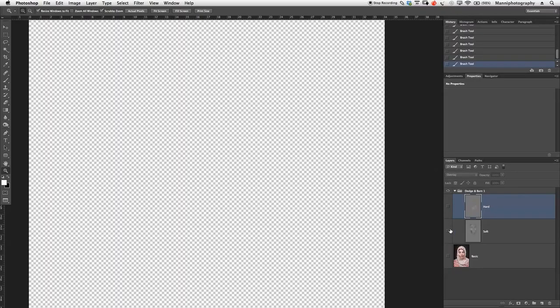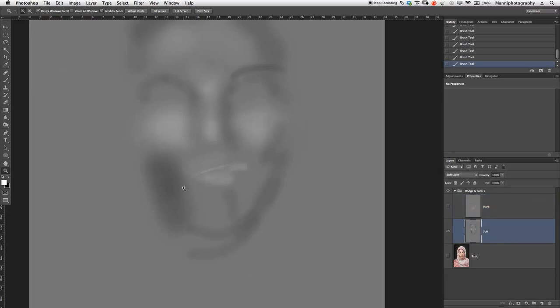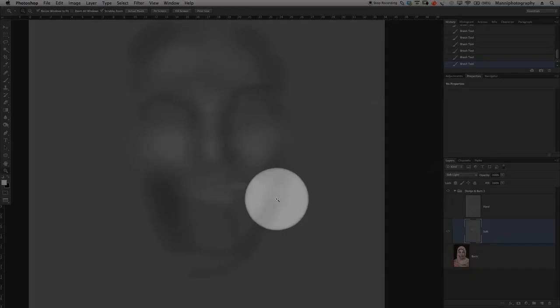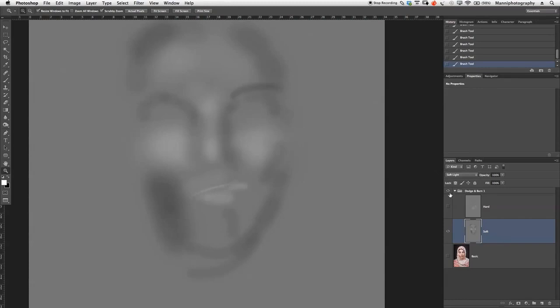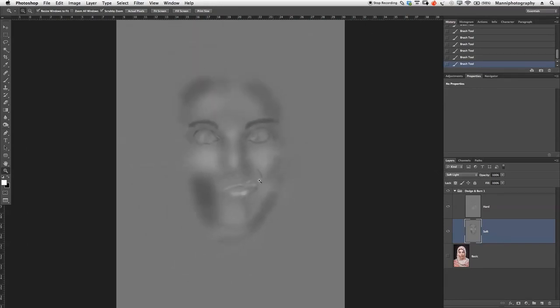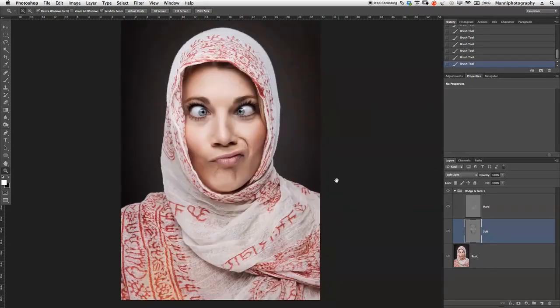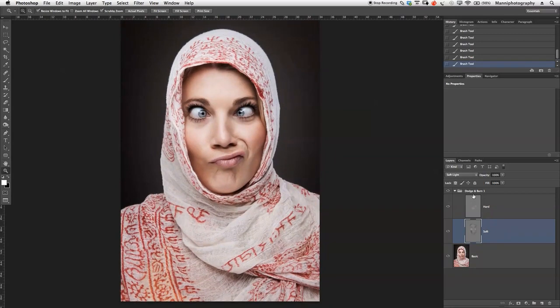And then again for my soft dodge and burn, it's literally just on the skin and just selective areas again, giving us little dots over here, like click click click around, and then a small stroke at the top and around the sides here. Okay, so that's mainly my dodge and burn technique. I'm just going to switch on our ground layer here again. If it's still too hard, as you guys can see now, if I minimize the group, well, that's the before and after, so it tends to sometimes be a bit too much.